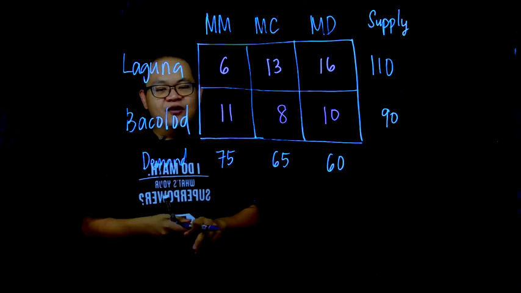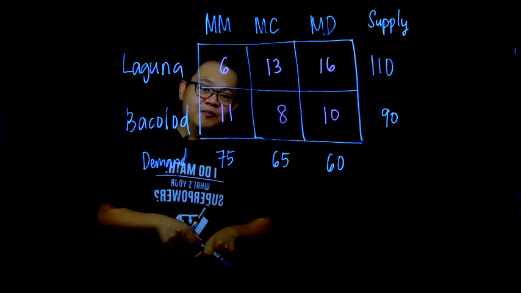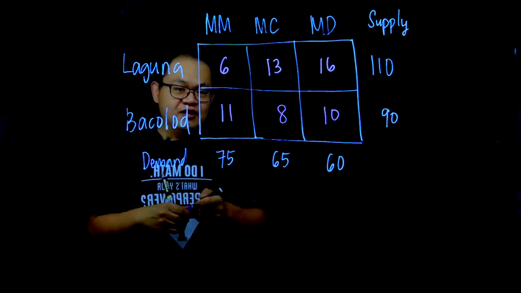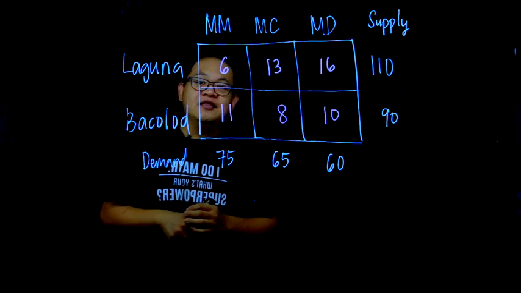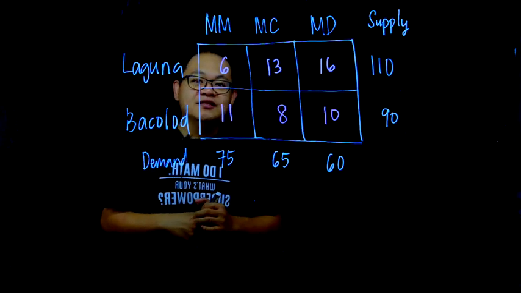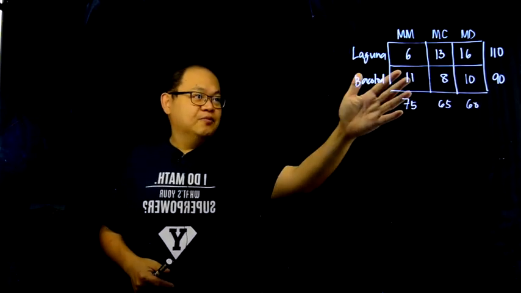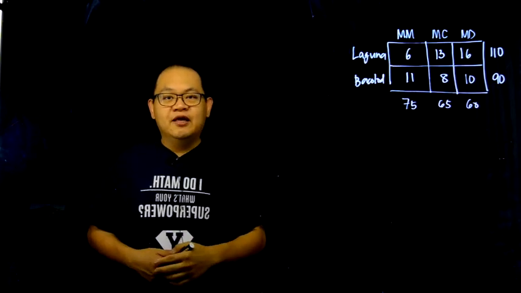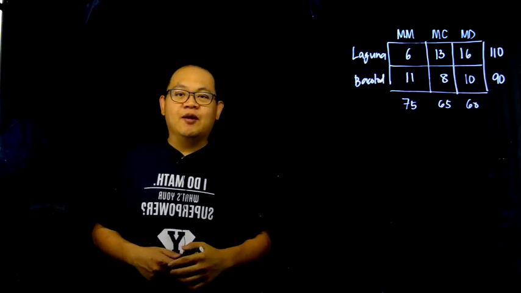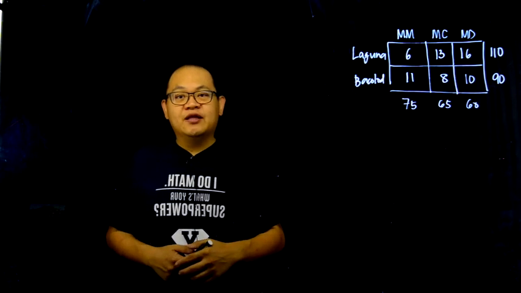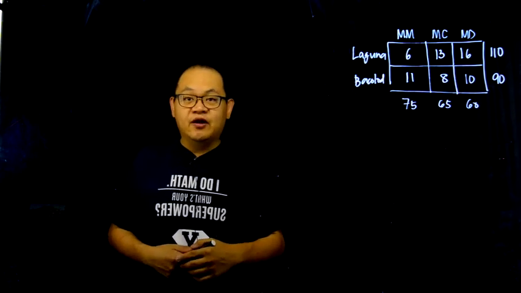So what we have now is a very simple linear programming problem called the transportation problem. And what we'd like to do is formulate a linear programming model that uses integer variables in this case. Now, let me place the problem in the upper left corner, and let us now formulate our linear programming model for this transportation problem. To begin with, let us define our variables.